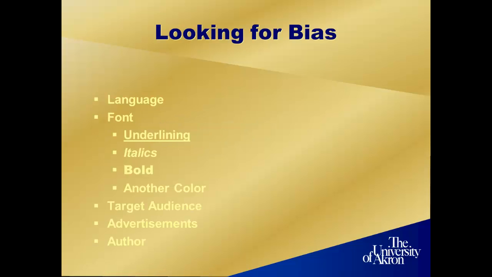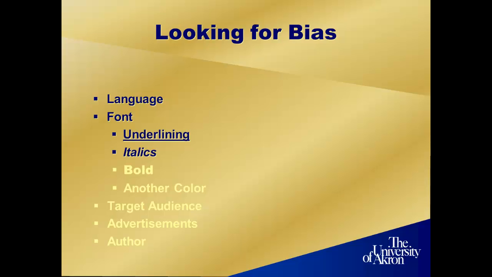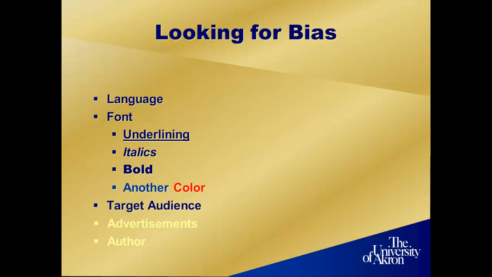There are a couple of ways to tell if a work is biased. First, look at the language used on the cover or the home page. Biased works tend to use loaded language designed to elicit an emotional response, as well as language designed to persuade you to do something, such as vote on a specific issue. Specific words will also be underlined, italicized, bolded, or in another color to increase the emphasis and impact of the word.